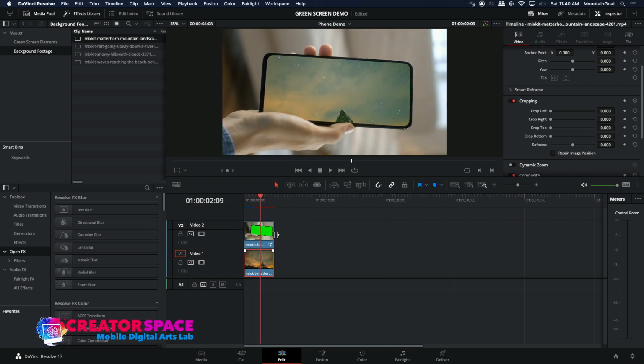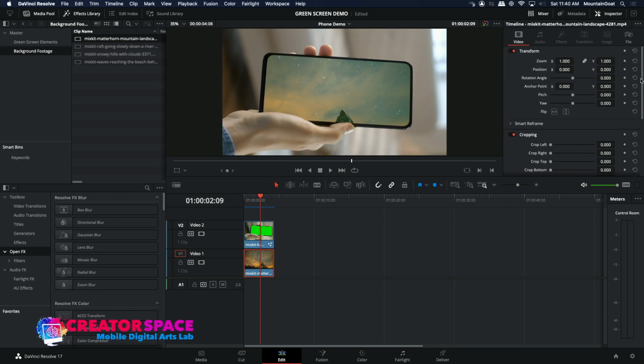right? But it's a background, and this is the great thing about working in Resolve. Now we can do things that are less processor heavy. So again, you can be working on a laptop, and that kind of way. And I can transform this a little bit. So I can zoom out a little bit on this clip. And then I can also position it so it can be in a different spot on the phone. And I can rotate it a little bit so it's kind of in line with the phone. And this is how quickly I can bring in this kind of composited work.